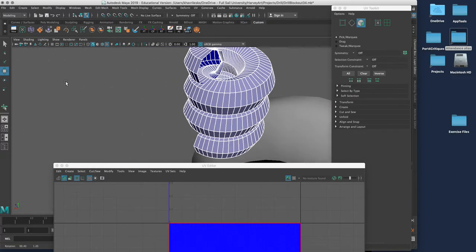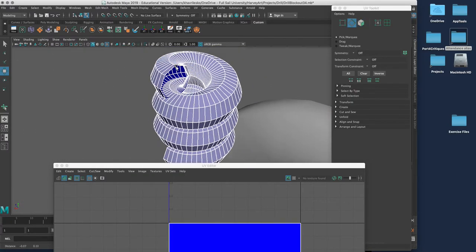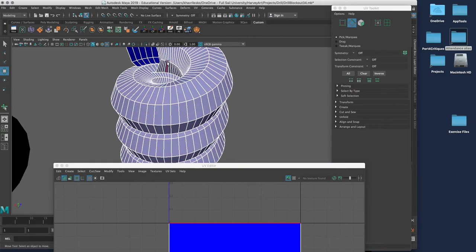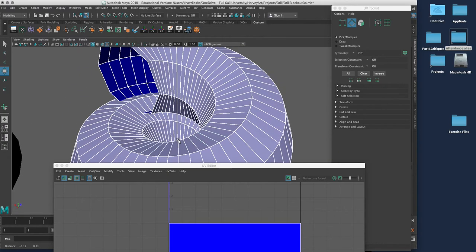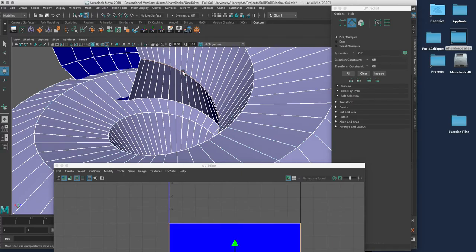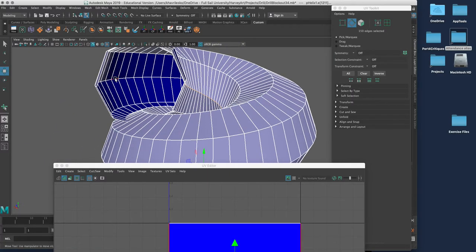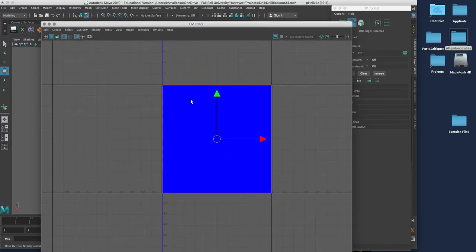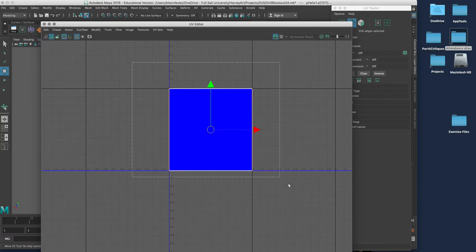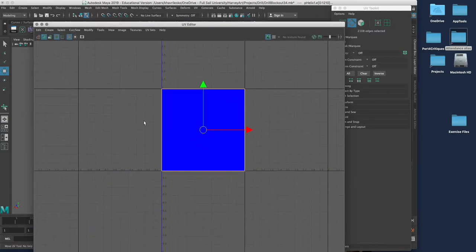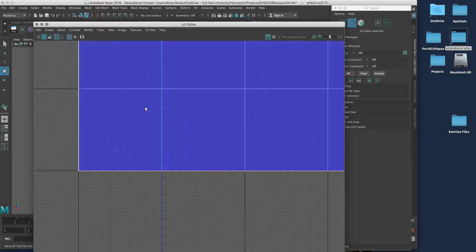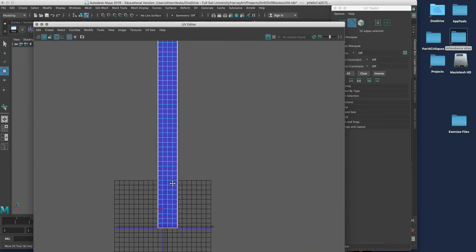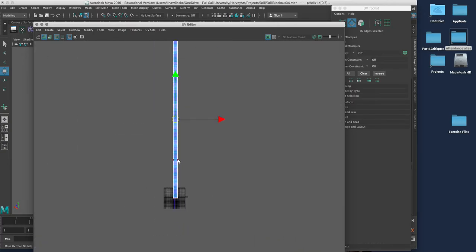All right. So from here, what I want to do is grab the UV seams that I want to have, right? So let's say I want to grab these faces right here because those are the UVs that I want. Now that I have those UVs selected, I'm going to hold shift and then select everything else but those UV seams. And now what I can do is move and sew. And there we go.